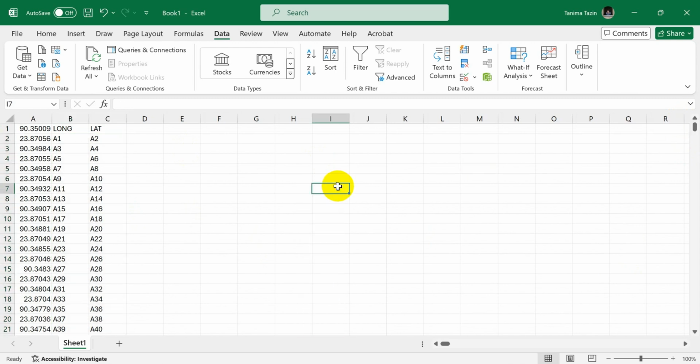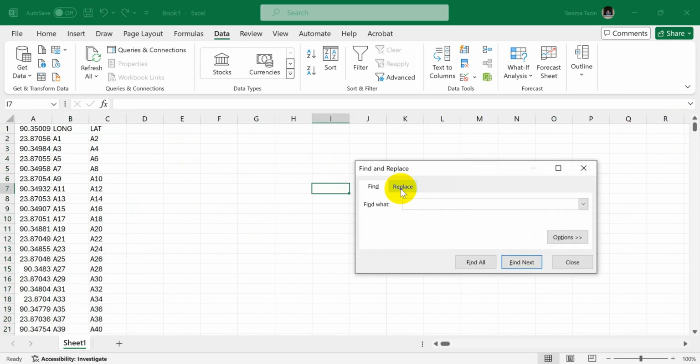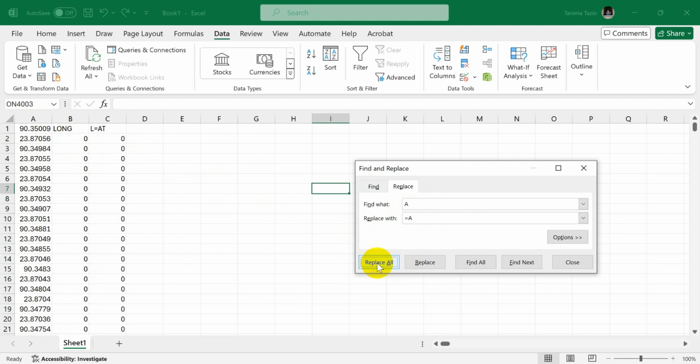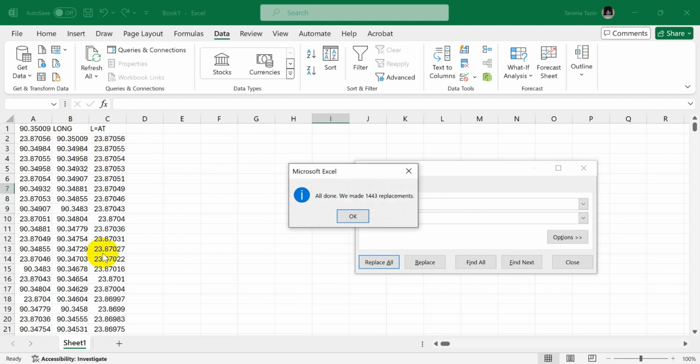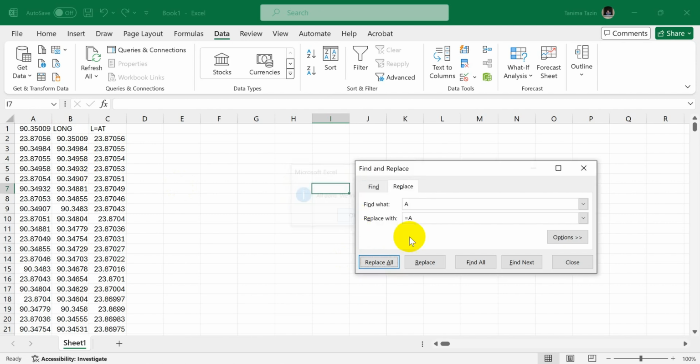Okay, now I need to place the values here. For doing this, I'm going to press Ctrl F and press replace, and write A is equal to A. Then replace all. That means A is equal to A means that A1, in column A row 1, the value will be placed here. Let's see if it works or not. Give it some moment, and here it goes. So the number is placed here.